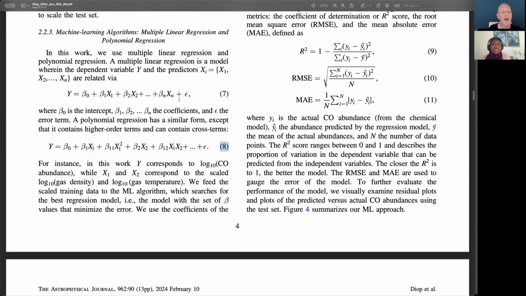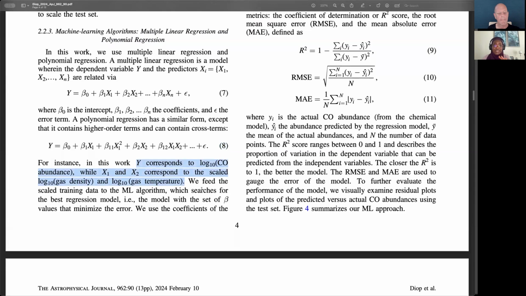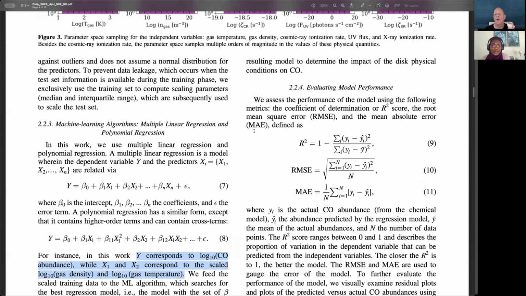So basically, in terms of interpretability, what we were interested in was the value and the sign of these beta coefficients, because they tell us how important different parameters are and whether they're positively correlated or negatively correlated with CO, which tells us about destruction or formation of CO in the gas phase. That's what we're interested in. And we also use various metrics to check if our models are doing well.